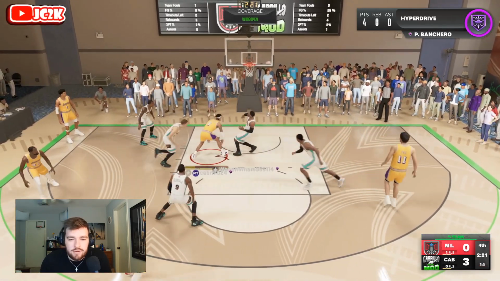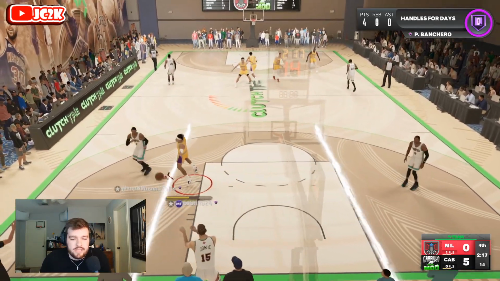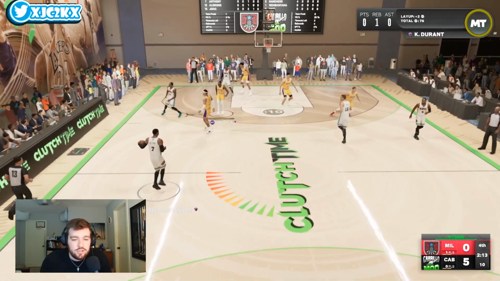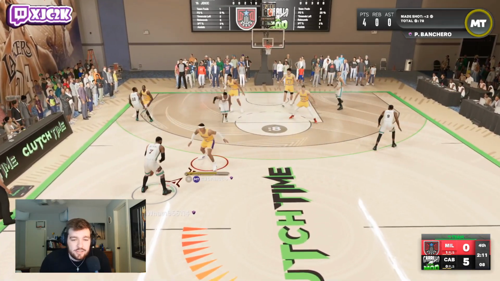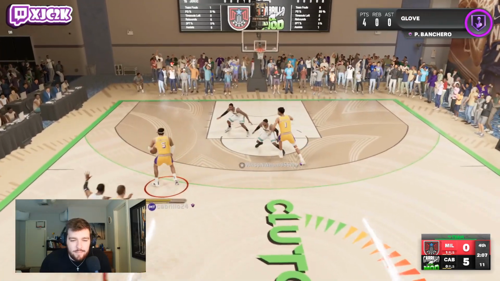Stopping and going. Paolo to the rim. Lays it in. He's just too powerful for a guy like Carmelo Anthony. Gets downhill and gets the layup to go. And he finally has 4 points. Now, if we could just start scoring some threes with him, making some shots, greening some shots specifically, that would be nice. Good defense, Paolo. Look at him. On-ball defense.